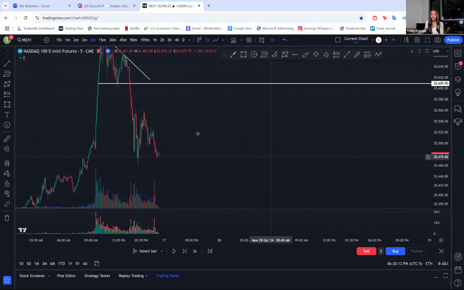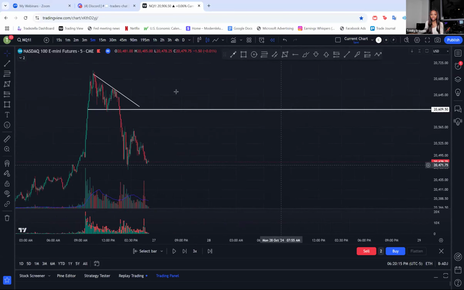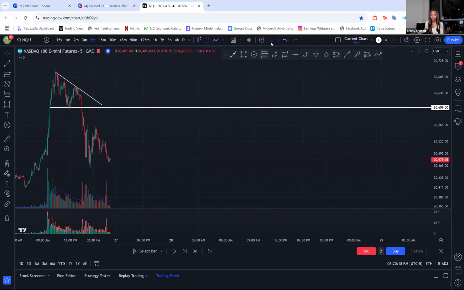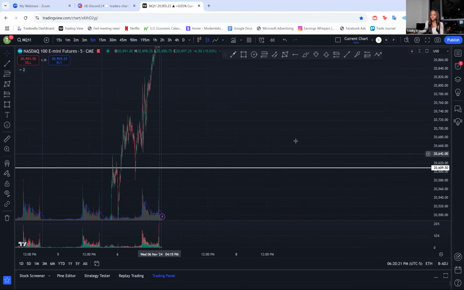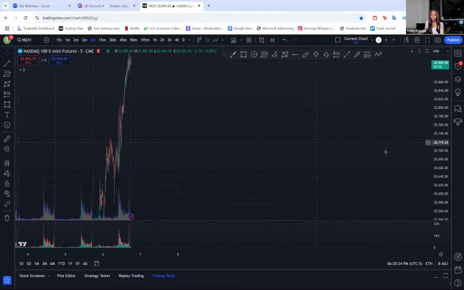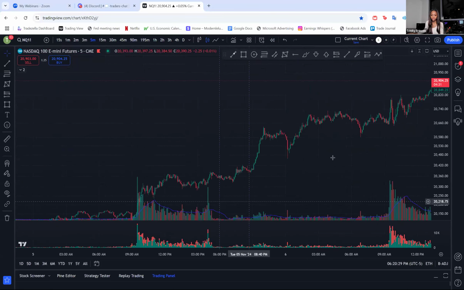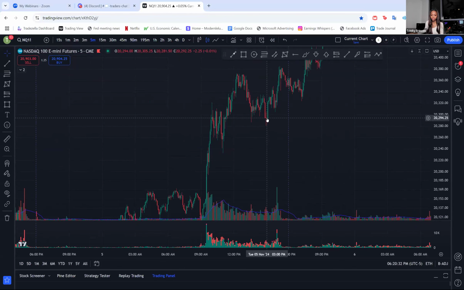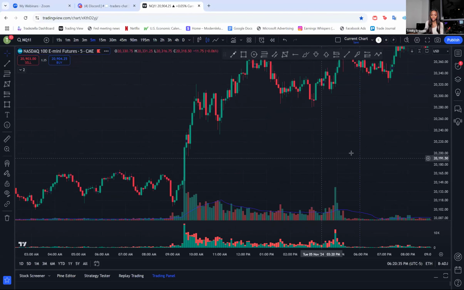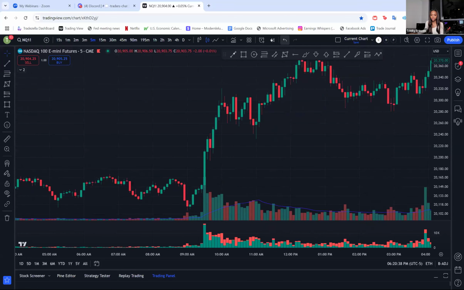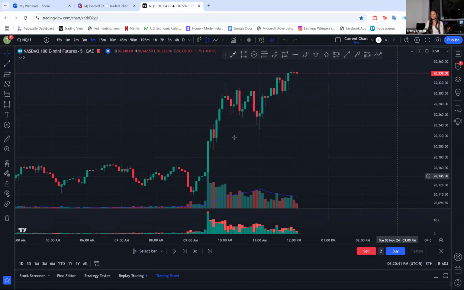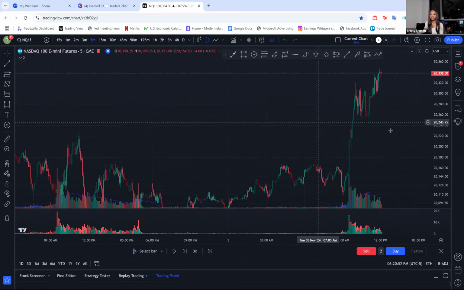Okay. Next little example is going to be on a 5 minute. Doing all different time frames so that you guys can see that these levels can be used on all the time frames. All right. Let me see. Somewhere around here. Here. All right, guys. Let's do this example now. All right, so this was pretty recent. This was like 2 days ago. This was Monday, or Tuesday. Oh, this was yesterday. Is this yesterday? Yeah, this was yesterday. All right, guys.